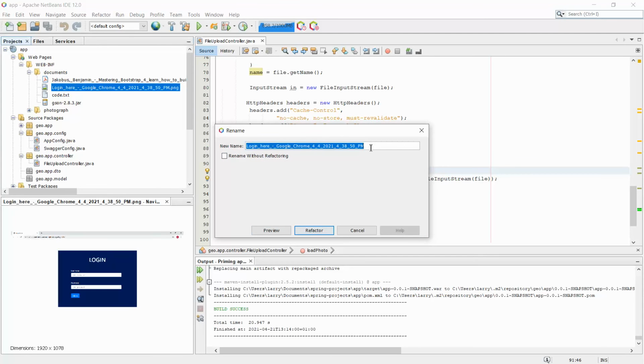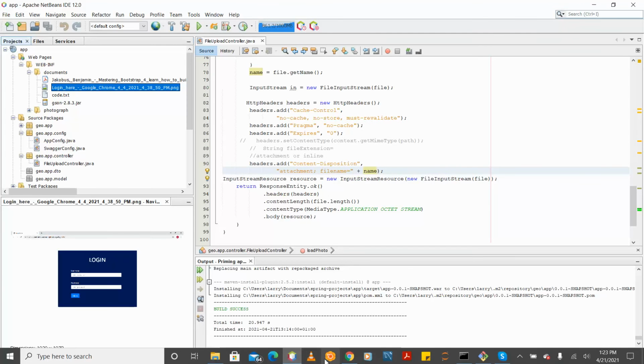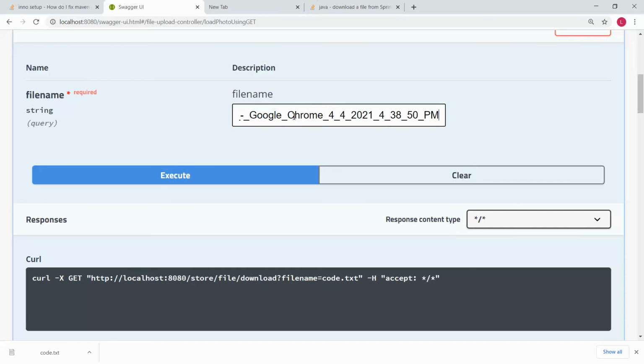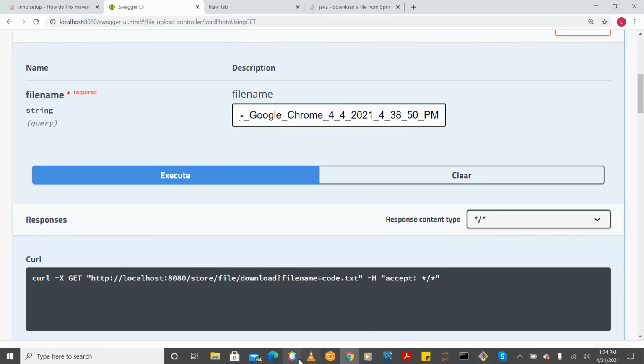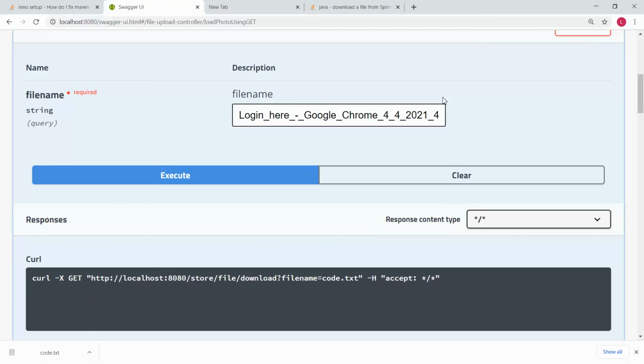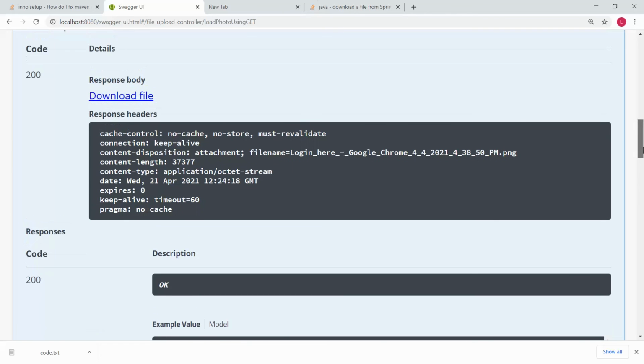Why are you not giving us what was the extension for this file? PNG, right? It's there. So let's download.